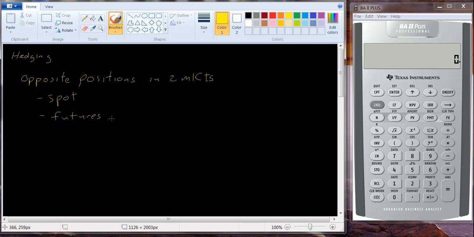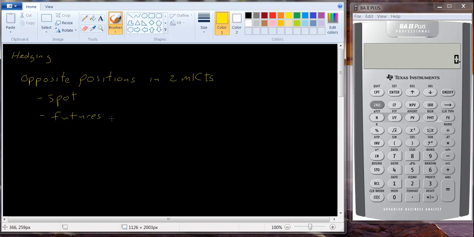So if you go down to the local delicatessen and you order a sandwich, you take delivery right then and there. That's a spot transaction. You might think of a futures transaction as going to a banquet hall and arranging for a wedding that might be a year or 2 years down the road. You've agreed upon the price, you've agreed upon what you'll have, how many guests you'll have, but you're not going to take delivery and you're not going to make the payment until you get to the wedding day. Well, you may have to pay a week early or so, but generally that would be a futures transaction.